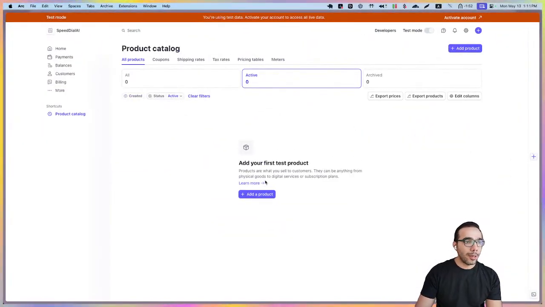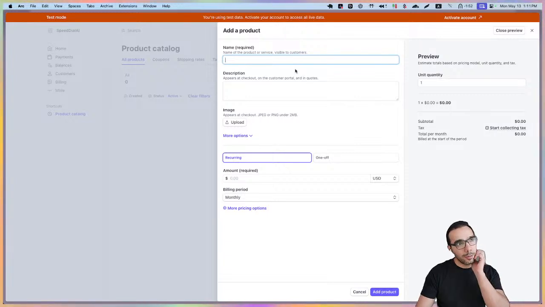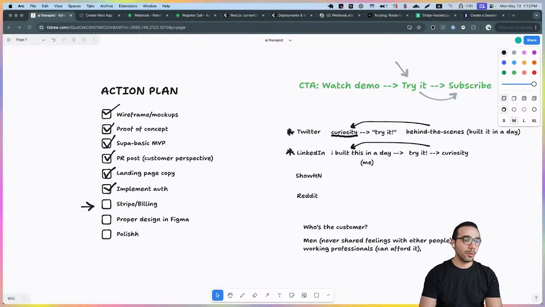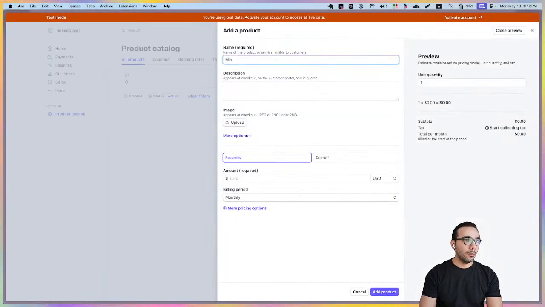So now I'm just trying to add payments by integrating Stripe, and it requires that I actually define the product that we're going to be selling. So the name of the product is Minutes. Am I going to call it Minutes AI, or Phone Minutes, Talking, Live Call Credits?